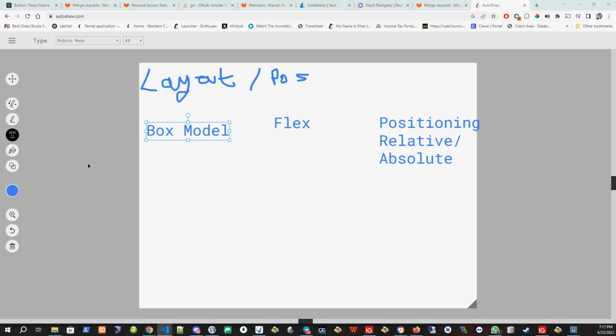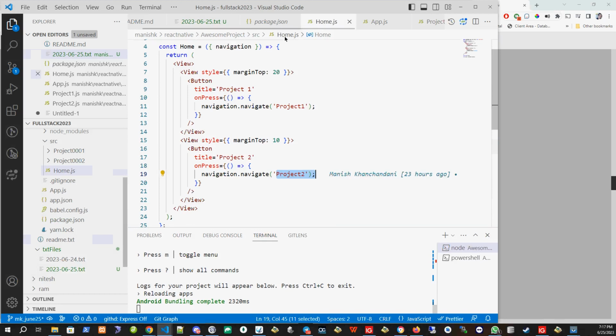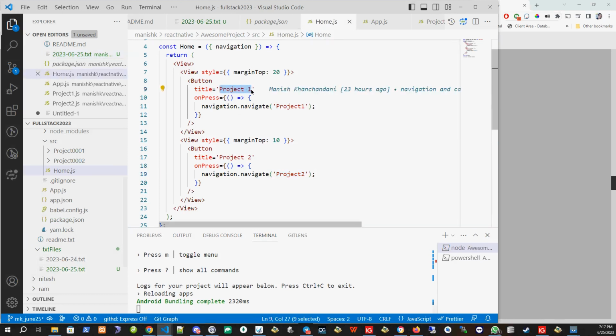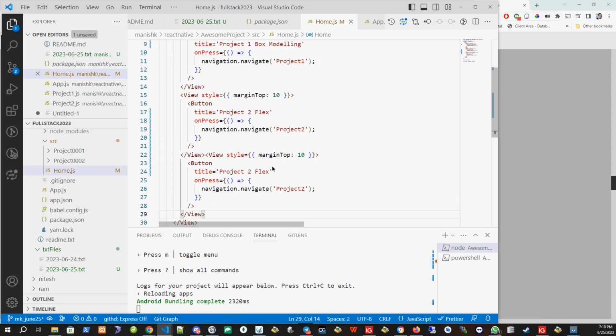Here let me open my home. Here I mention project 1, and I will say project 1 is box modeling. In project 2 I will say flex, and I will add a third project, where I will say positioning.